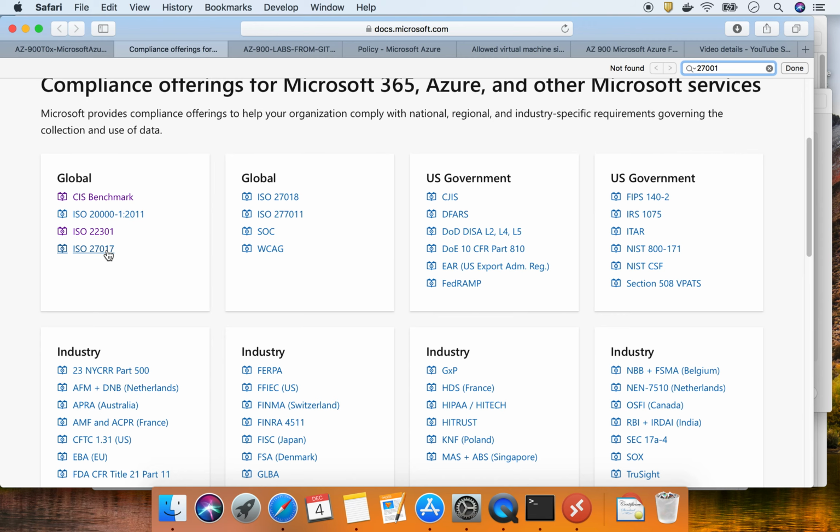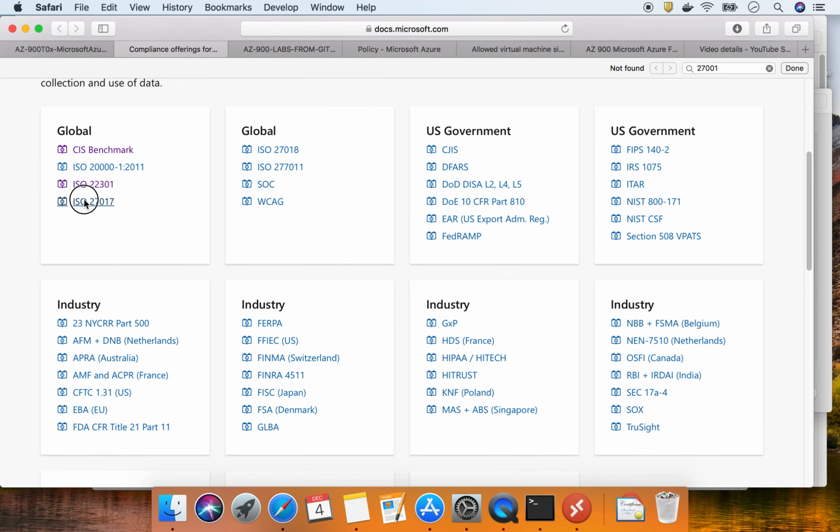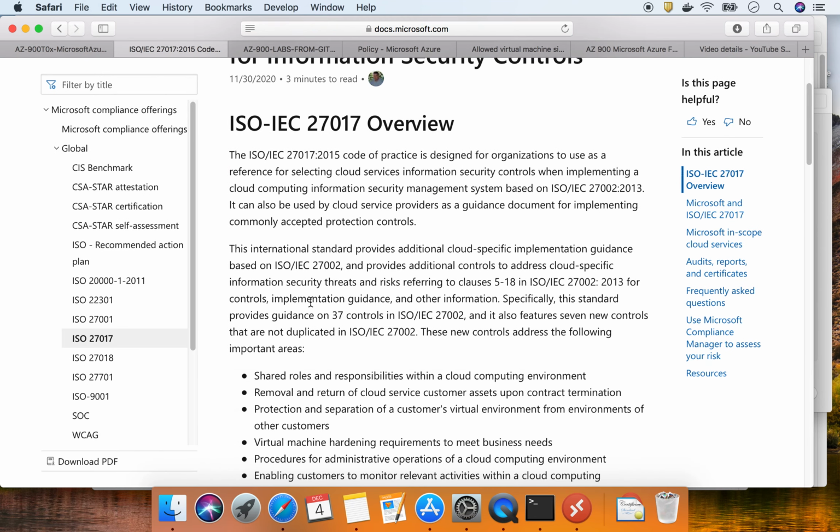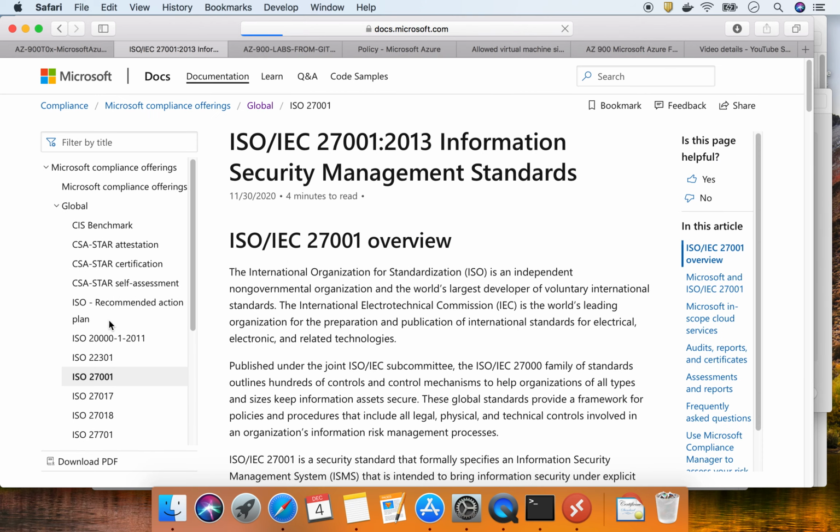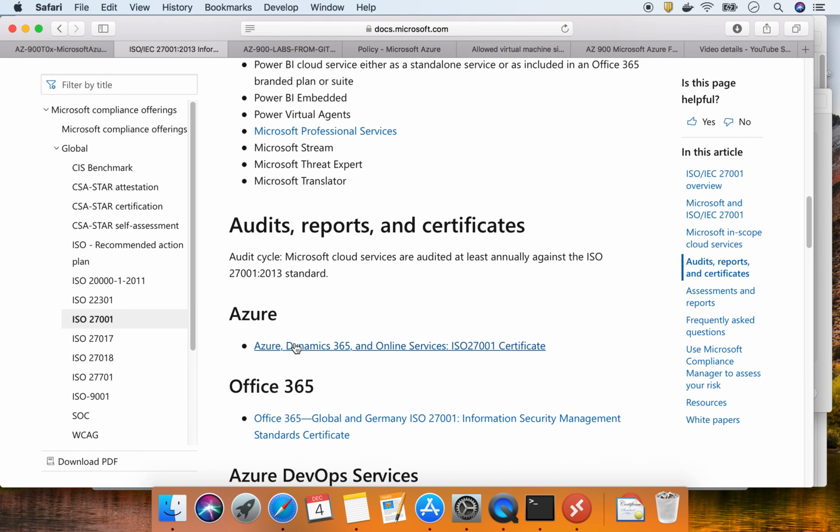I have ISO 27017, and it's showing up over here. If you go to any of these resources, here is the 27001. You can come down over there. Here is the audit report: Microsoft Cloud Services are audited at least annually against the ISO, so they meet this ISO 27001:2013 standard.